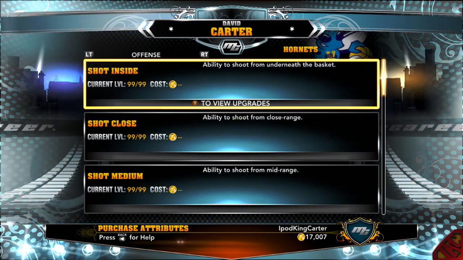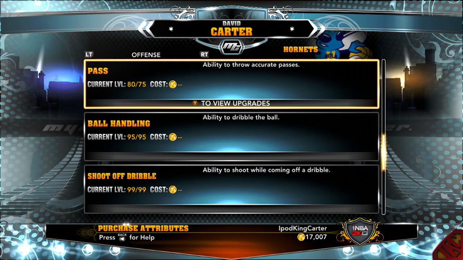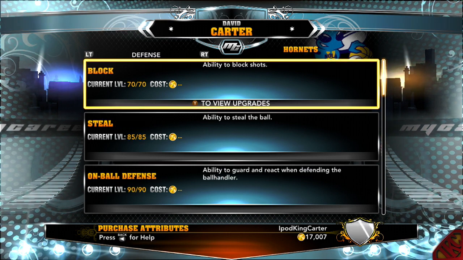Okay, let's check attributes real quick. I want to see if the passing rating actually jumped to... Yep, it jumped to 80. So, I'm good on the passing rating. What else we got?